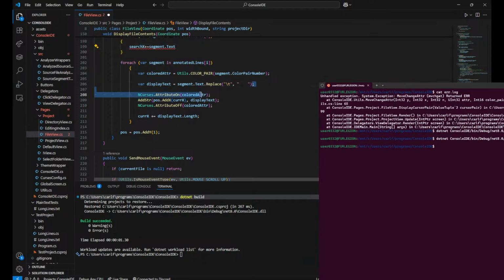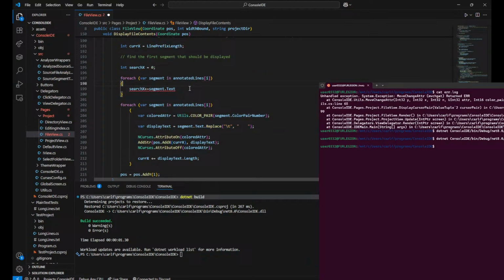No, segment dot text dot replace dot length. Okay.